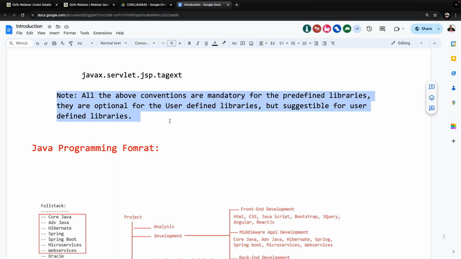Finally, what is the conclusion? Try to follow these conventions for both predefined and user-defined libraries. Whether it is mandatory or optional doesn't matter. It's a good programming practice to follow these conventions in our programs for both predefined as well as user-defined libraries.